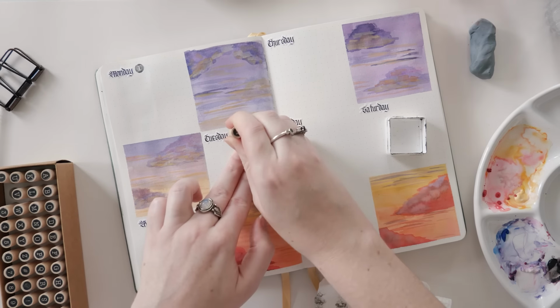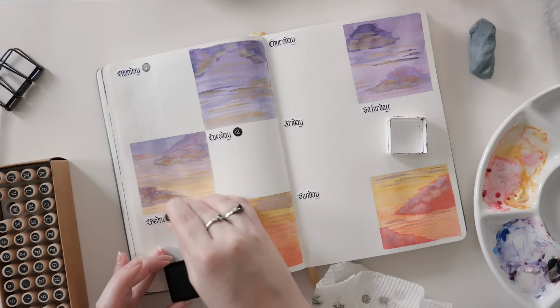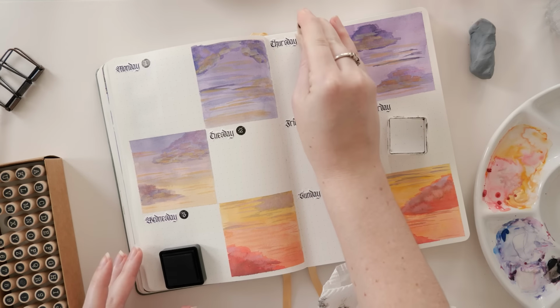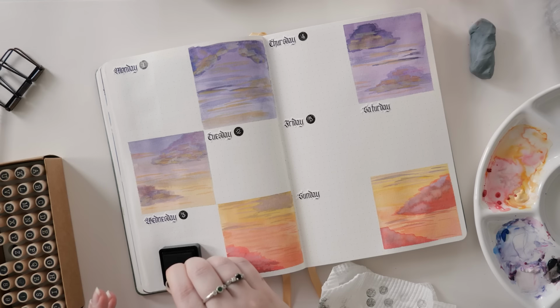I pulled out a stamp pad instead. This one's oil-based, so I try to avoid using it with other water-based things where I can, but I think in this situation it will be okay. And it actually worked way better than the brush pen, so I ended up sticking to that for the rest of these. I'll remember that for our live streams.